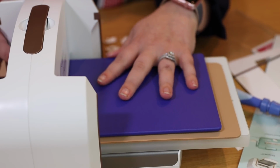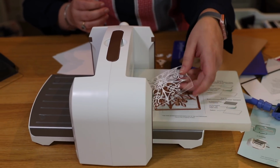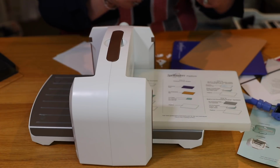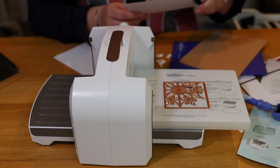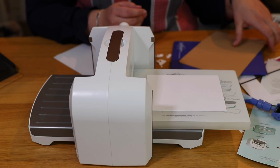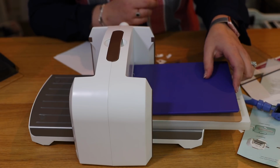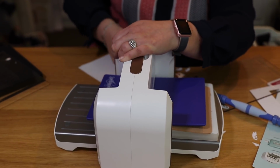Now you can do the same with all dies. So let me show you what I mean. You can dry emboss with any die. So rather than cutting out like we did on this one, so again, remove that carefully, we could emboss this shape into a piece of plain cardstock. So platform first of all, then I'm going to add my shape here with my cardstock over the top. We're going to then add our embossing mat. This is a really valuable tool you can use in any die cutting machine. And then add that embossing plate over the top. And let's run that back through again, and I'll show you what it can do.